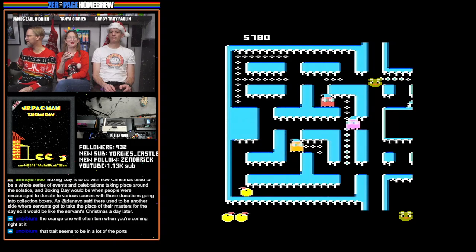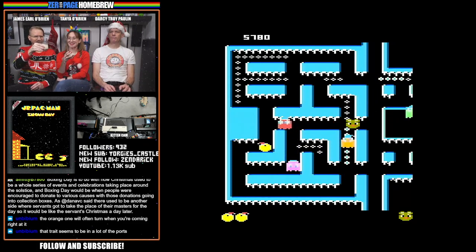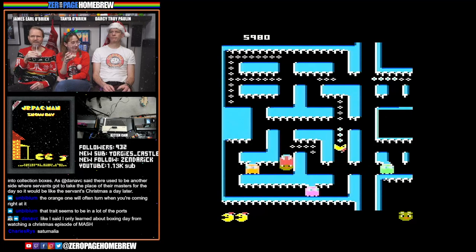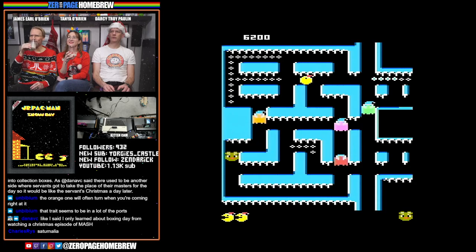Run! That was really so close. He almost bit the butt of that ghost. Some eggnog. Eggnog! The orange one will often turn when you're coming right at it. Okay. So the orange one's the dumb one? No, it's scared. Not dumb.